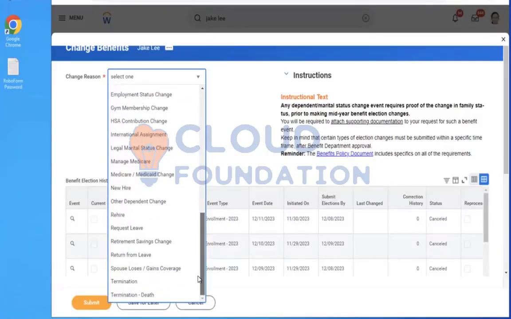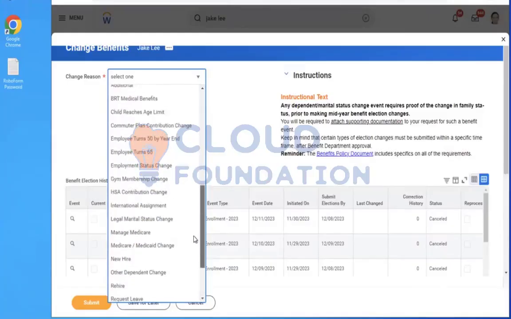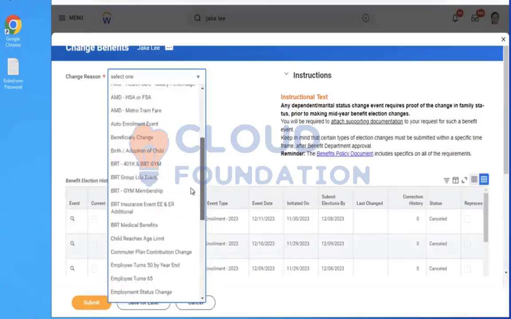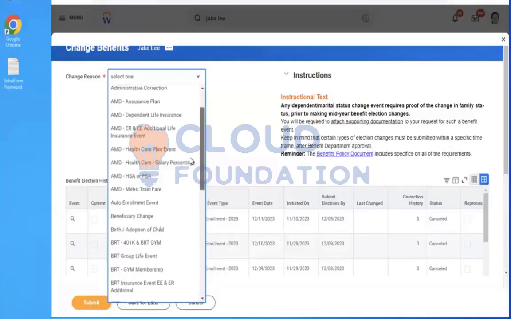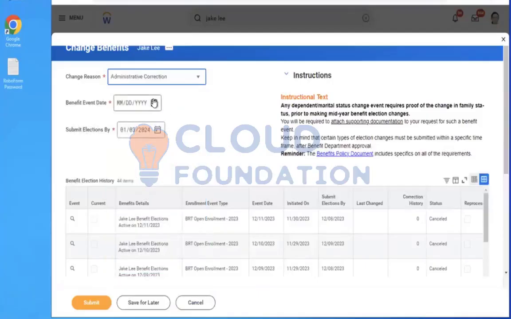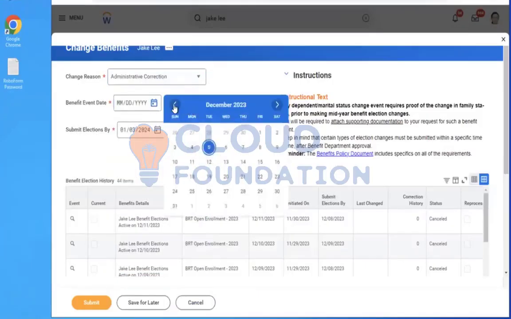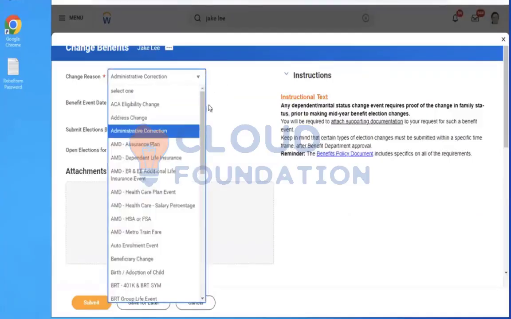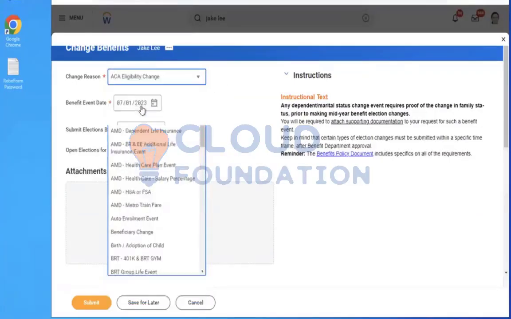I'm just looking for the correct benefit events. No, that's just for. Yeah, I think this will work.